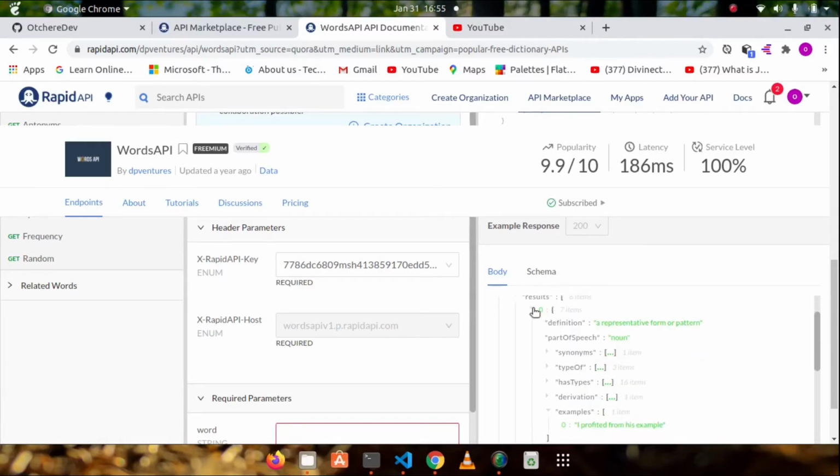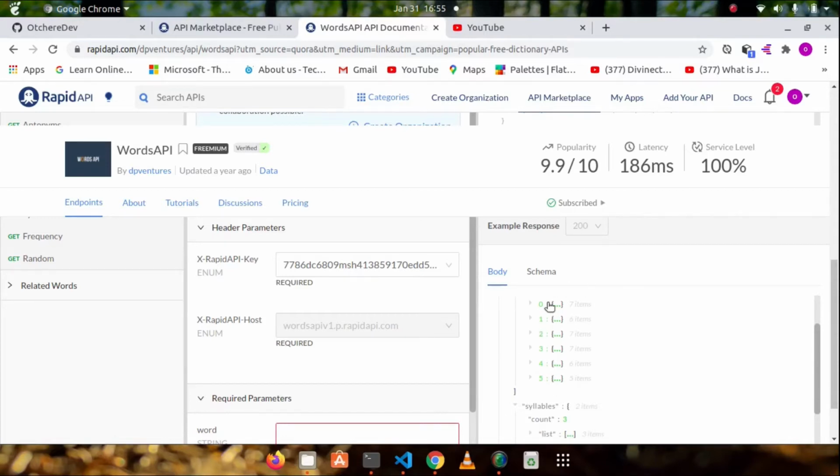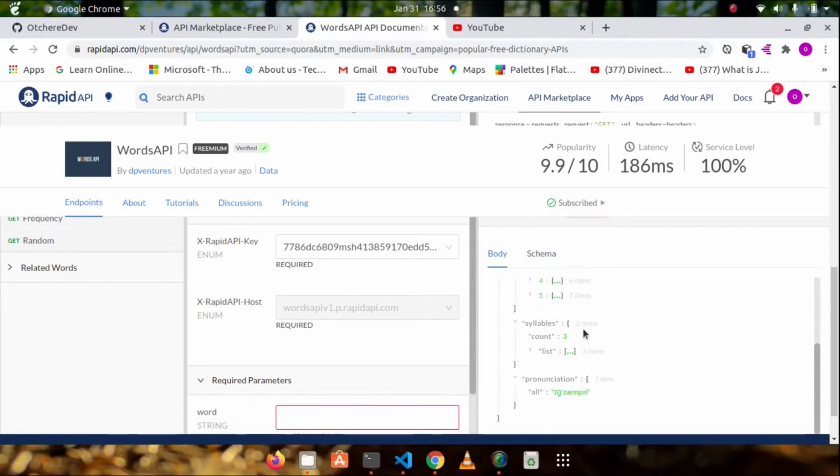Let me close this one out. A list of dictionaries, 1, 2, 3, 4, 5, up to 6 dictionaries in this case. So we can index word, that is going to give us the word that was searched. We can index result, that is a list of the results, which contains the definition and the example. And we have the syllables too.